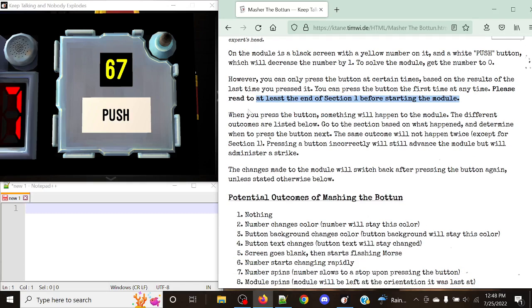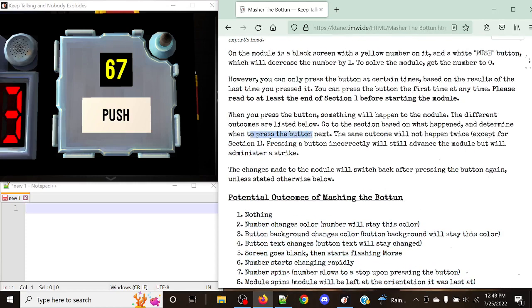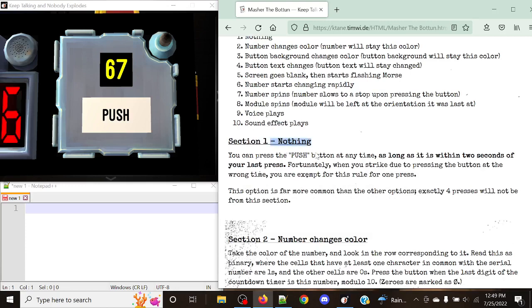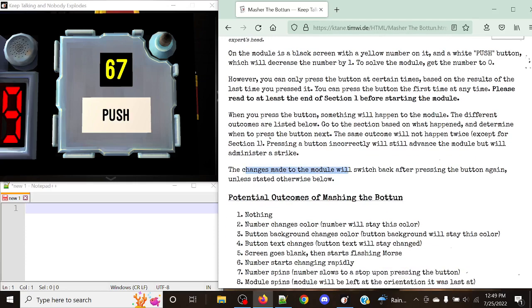So let's get right into this. When you press the Bottun, something will happen to the module. The different outcomes are listed below, and we're going to go to the section based on what happened. There's a wide variety of different quirks, as we can see here, and we'll get into those in just a second, and determine when to press the Bottun next. The same outcome will not happen twice except for section 1, which in this case is the nothing. Pressing a Bottun incorrectly will still advance the module, but will administer a strike. The changes made to the module will switch back after pressing the Bottun again, unless stated otherwise below.